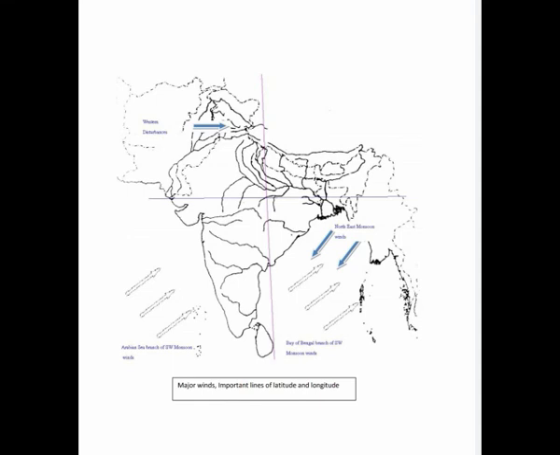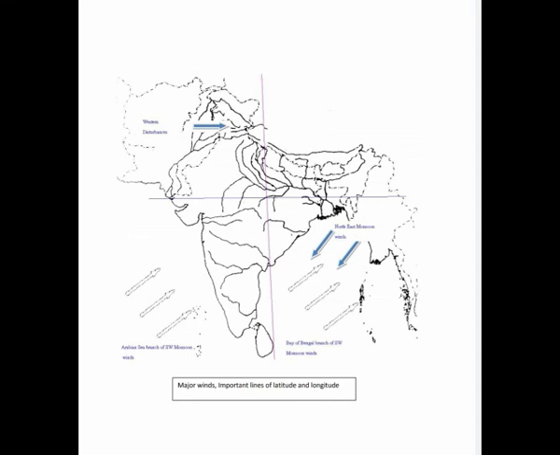And the last one is the western disturbances. Now western disturbances is to be marked in northern India, which is coming from the west towards the east. So your arrowhead is towards the east, your arrow is coming from the west. It has to be a straight horizontal line marking an arrow from west to east in the northern side.